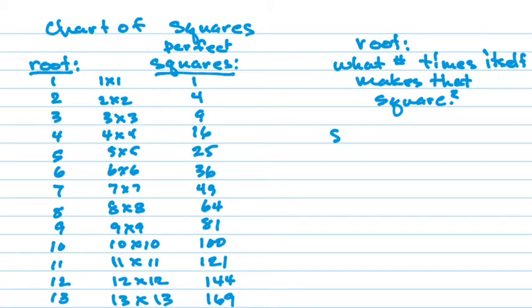Now, there is a symbol for square root. And the symbol looks a lot like a division symbol. Because if you think about taking the root, what we're really doing is dividing a number to find out what number times itself made that square. So, you see the little root. Now, we're going to talk about the pieces of it. I will not ask you to define them. But as you move forward in mathematics, you're going to need to know the pieces. Okay? The symbol itself is called a radical.